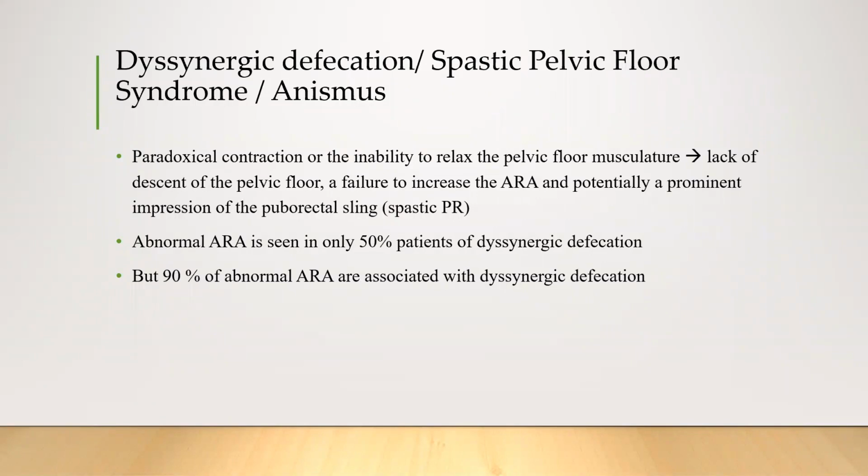If by any chance the patient has a paradoxical contraction, in the sense that the pelvic floor muscles do not relax, because of which the pelvic floor does not descend, or the patient has a spastic puborectalis muscle, so that the puborectalis muscle, instead of relaxing, applies more pressure against the anorectal junction, all of these can result in what is called dyssynergic defecation. The patient will not be able to defecate adequately, because there is some kind of functional obstruction to the passage of feces.